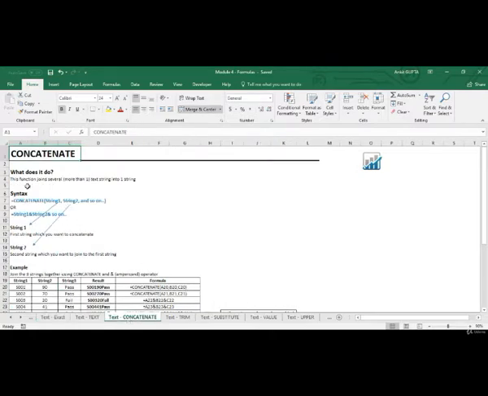Now, concatenate, as the name suggests, is used to join several text strings into one. When I say text strings, it can be numbers, texts, or dates. So you can just club them together. There are a couple of ways by which you can concatenate two or more columns. One is by calling the function concatenate and then parenthesis, string one, string two, and so on, whatever you want to concatenate together. Or instead of calling the concatenate function, you can use ampersand: string one ampersand string two ampersand, and so on.